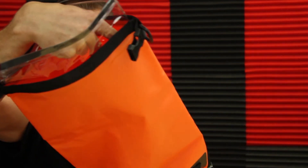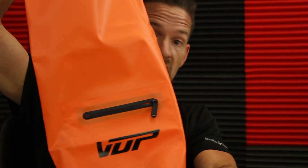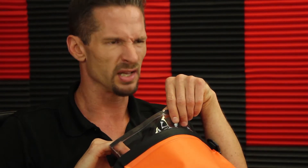Let's close this bad boy up and see how much room we got in here. It's all plastic — all rubber, I guess you'd say — all the way in. And it's even got a little pouch on the front, a little zipper pouch. These guys are doing a good job. It smells like an inflatable toy, you know, like one you'd use at the pool.